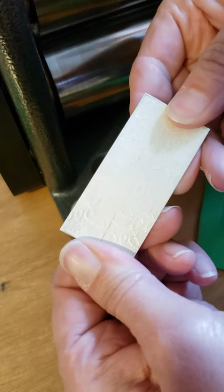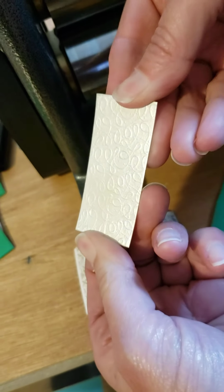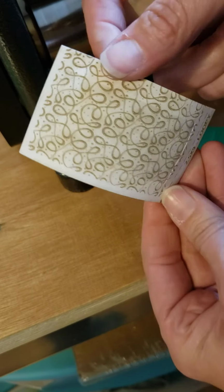And here is that texture. It pops right out there. This paper, as you can see, hasn't torn and it still looks like it's got some life in it. I'm going to do it one more time.